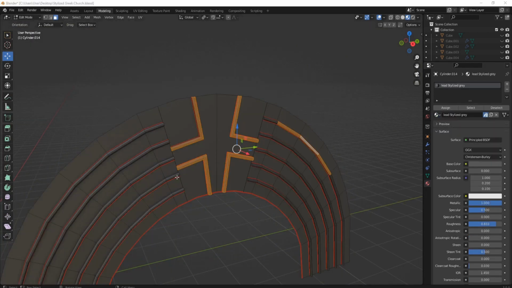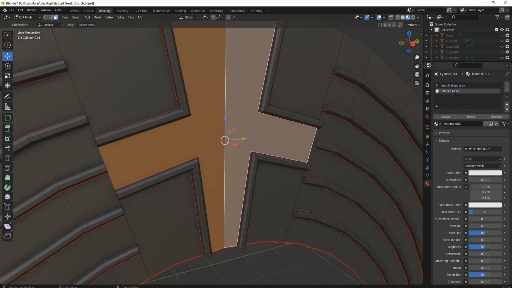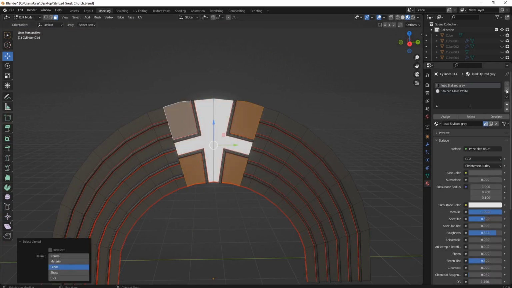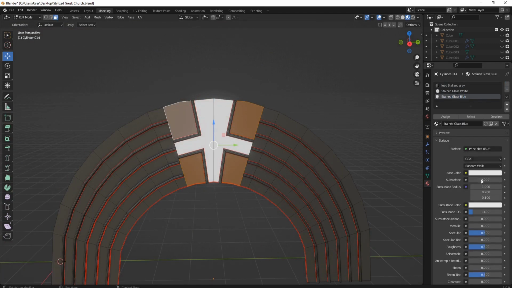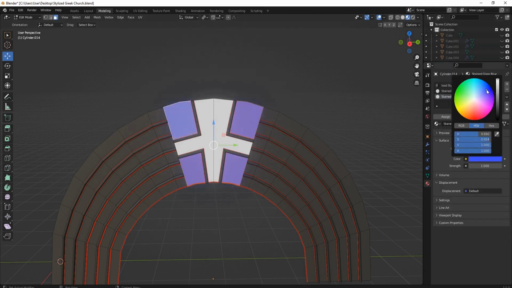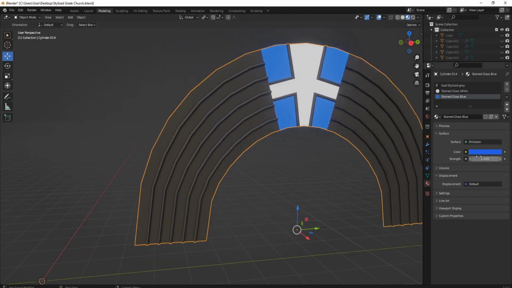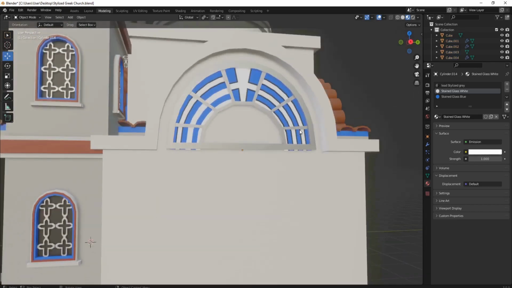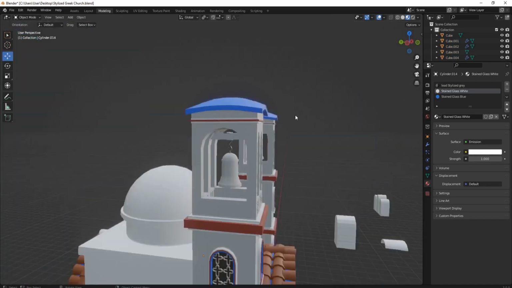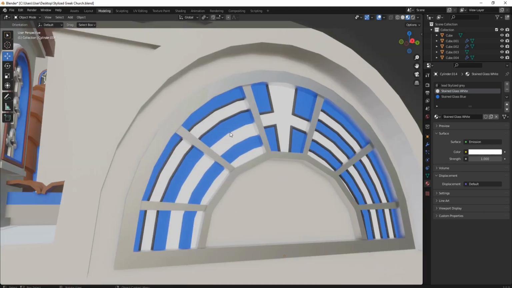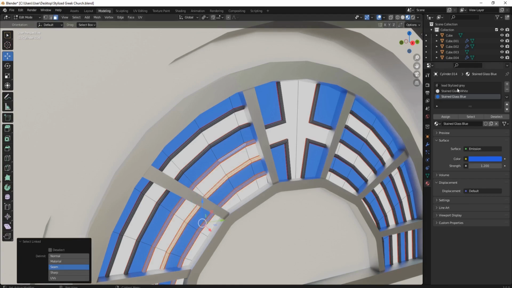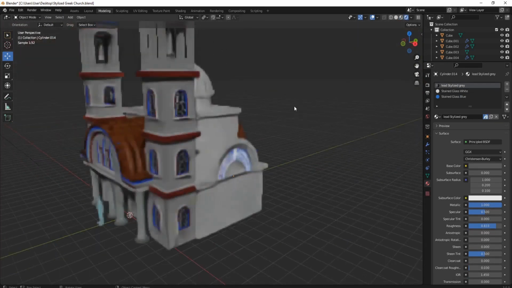There's the stylized lead, stylized grey, as you can see there. And now let's bring in the stained glass. You can see I'm adding a little bit of emission on there. So stained glass blue, and let's again add an emission because I want these to be lit up. Even in, there you go, you can light it up, look. Even in the main build in Substance Painter, I actually did bring in some emission so that in a night scene this would really glow and give you those God rays and things like that. So I basically preempted it is what I'm saying. Alright, so there you go, you can see.